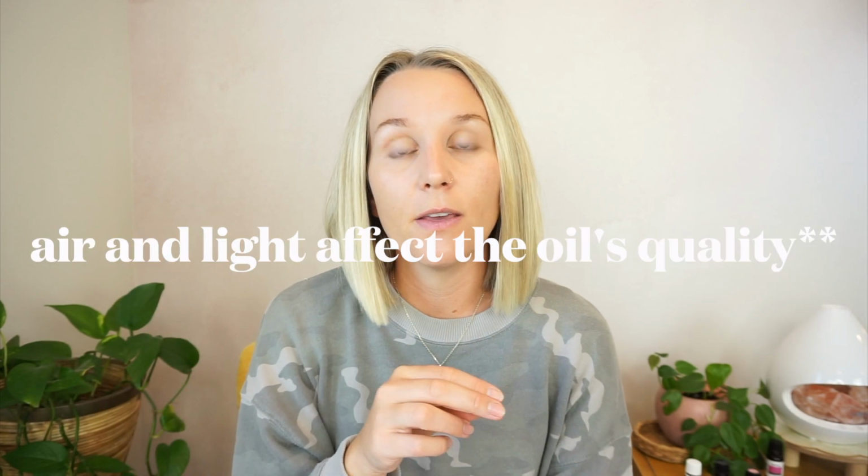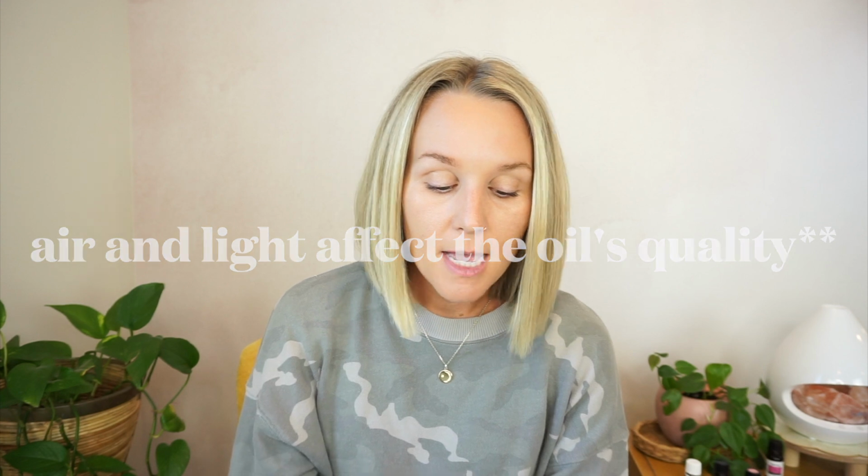Okay, shelf life is 3 to 4 years, and air and oil affect the oils, so make sure you're storing them properly, and they should last you a couple of years. Vanilla is more of a thick oil, so they have those little bamboo toppers, like the little squeeze top. I definitely recommend getting those.